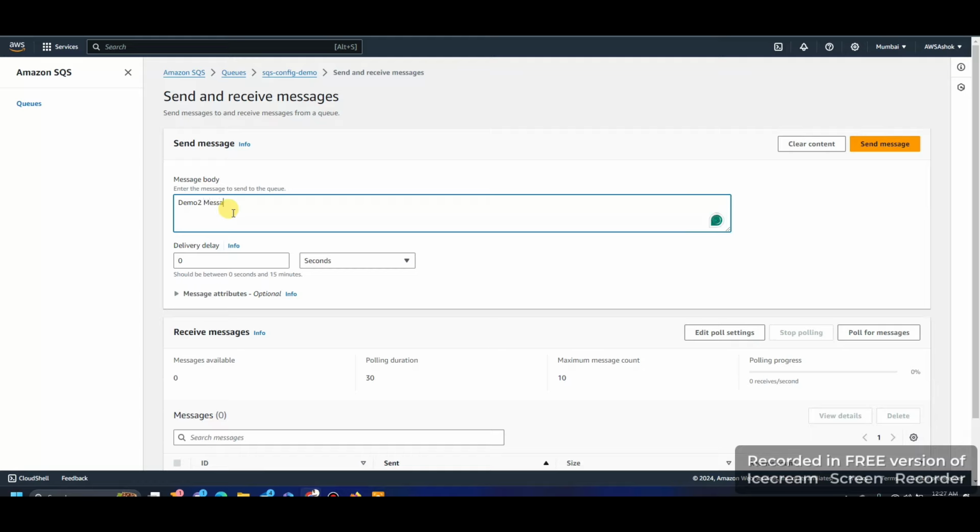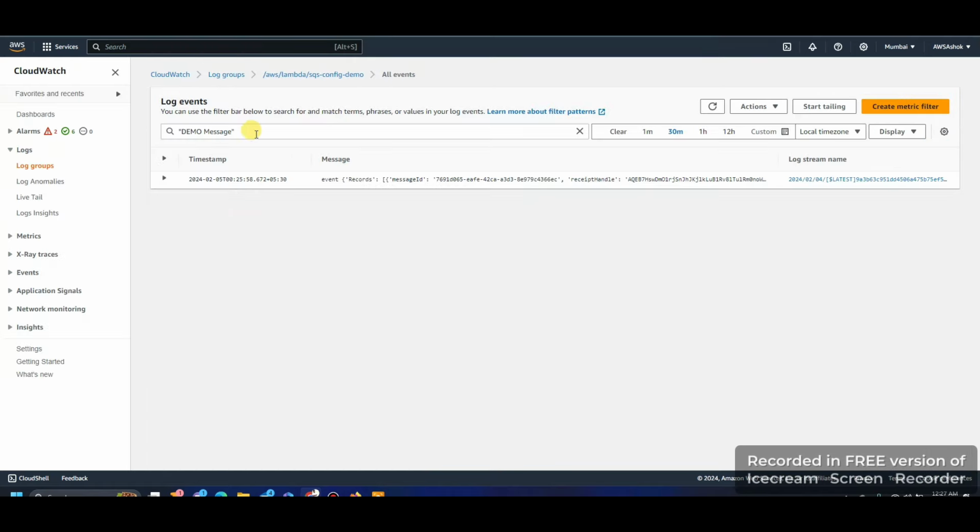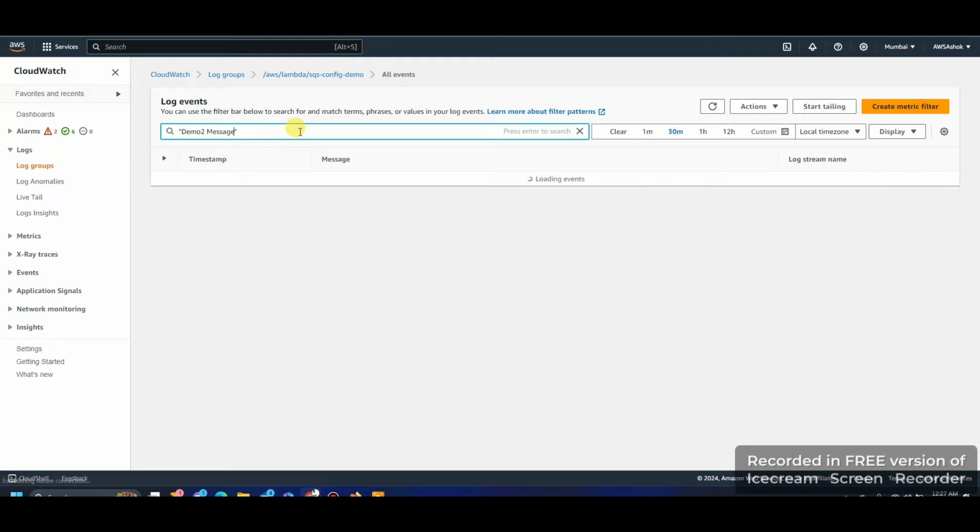Send again. Now we will search demo message. Not received by lambda still.